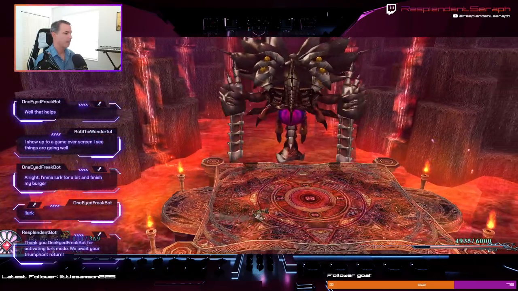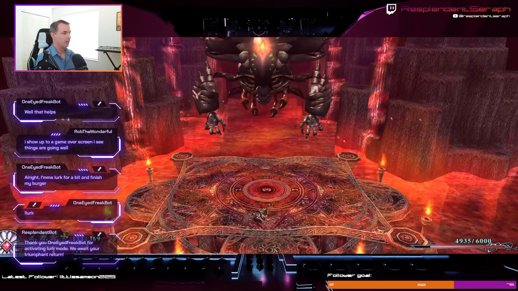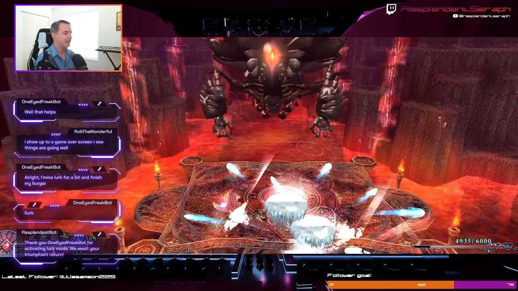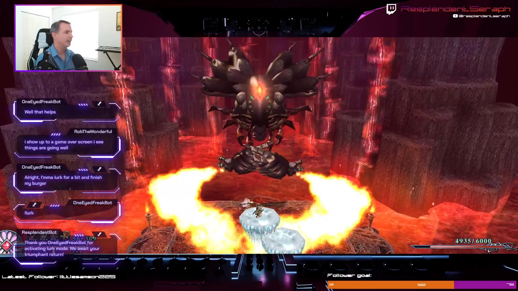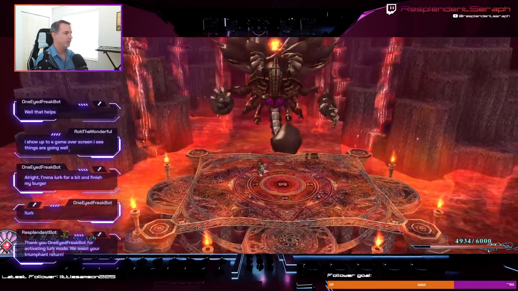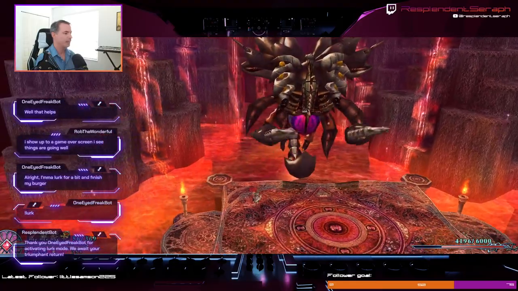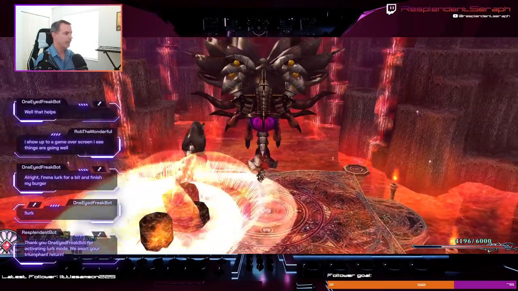Come on, fight over here. Nope, you're not gonna do that. Of course not. Oh my god, he did so much damage to me. I almost wonder if I should just... Nah, I don't want to give up any of these. Come on, over here, buddy. Thank you.